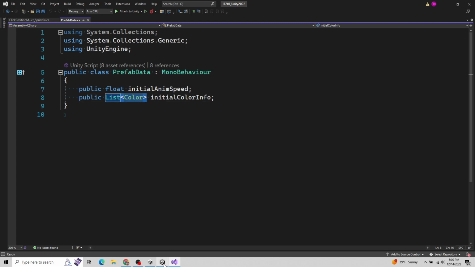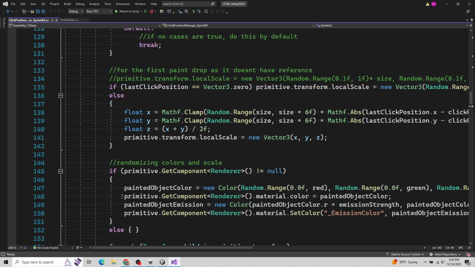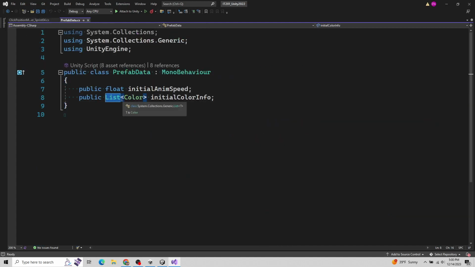And if you remember that angled bracket, we used it quite a bit when we used GetComponent. So here's our click position manager. Whatever we just created, game object, go GetComponent. Okay, which type? Well, GetComponent is a generic. You can pass in any type of class and check if it is a component sitting on that game object. So now it's a list of, well, a list is a generic. You have to specify what type you want to build the list of. And that's what this operator, this angled bracket, is saying.